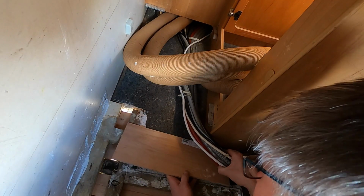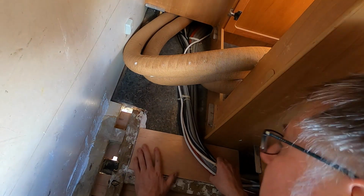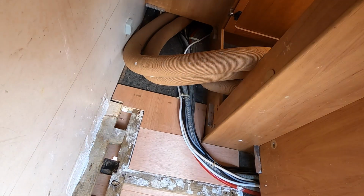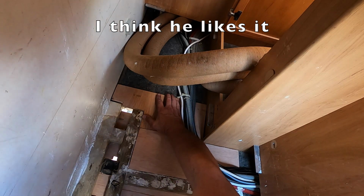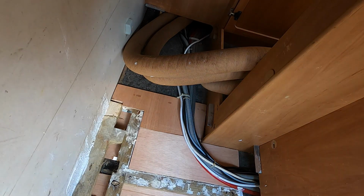So this piece should go in like that. Ooh, look at that. And that piece should go in like that. I think that'll do. What do you think? Oh yeah, very nice. Very nice indeed, sir. Yeah, I'm liking that. I'm liking it a lot, Governor. Yeah, that's great. That is superb, actually.